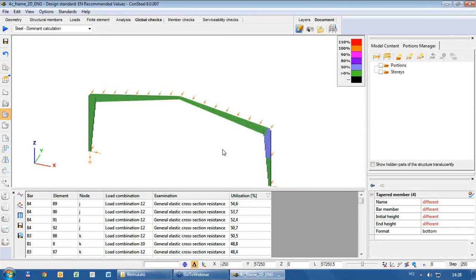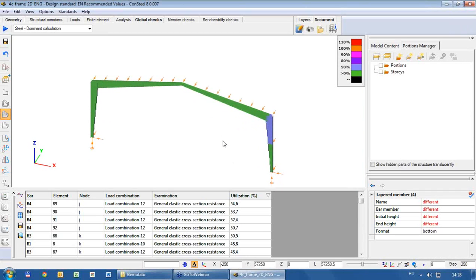What we can see is a summary of the results. The results can be seen in the graphical window again, and if we move along the structure, we can see the utilization at the point, or it can be seen in table format.